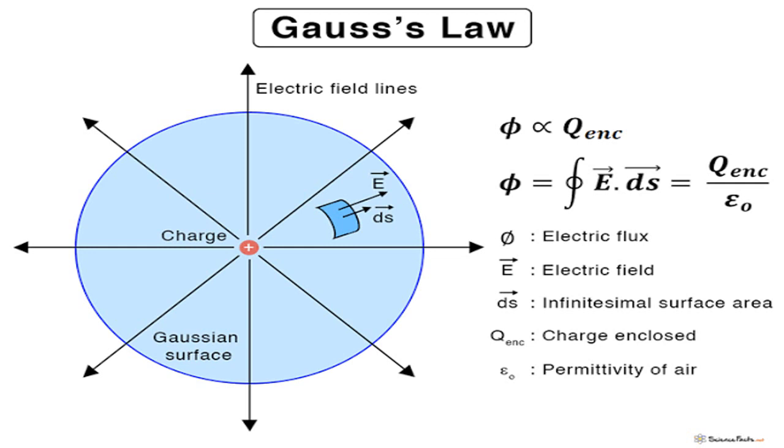However, in the process of using this Gaussian cylinder, I have to be very careful because there are 3 conditions that must be met for it to be accurate. Number 1, the cylinder must strike the plate of infinitely large positive charges at an angle of 90 degrees. That means the cylinder should be perpendicular to the plate. That is 1. Then number 2, the cap of the cylinder must be parallel to the plate.